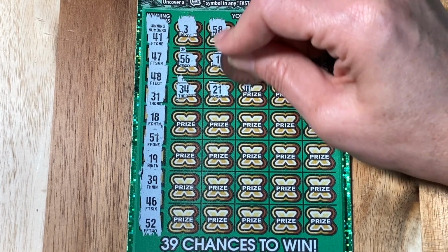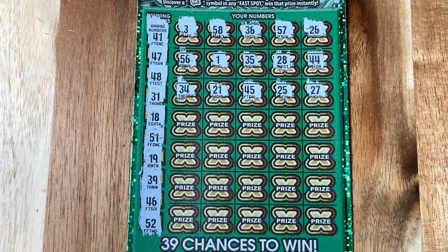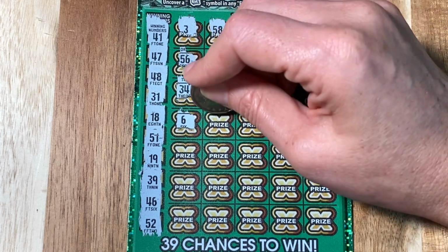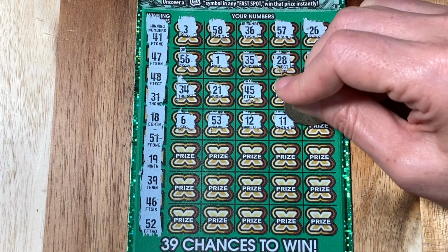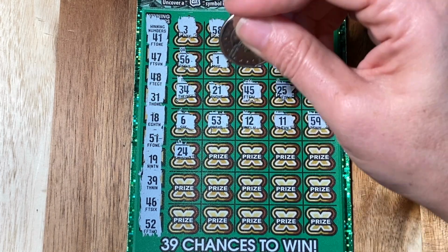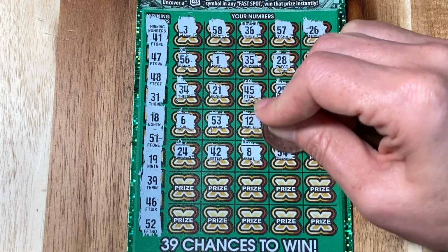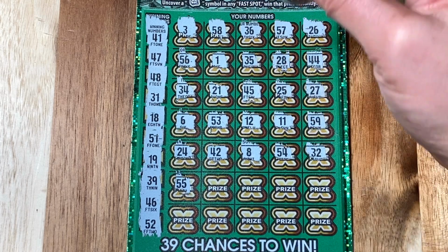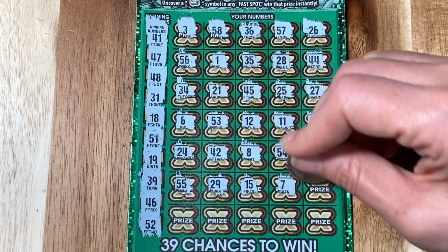So, yeah, we've always liked that ticket. That was kind of the first ticket we started scratching. I would say go back and watch those videos, but they're kind of embarrassing now for us. The camera's all crazy, shaky. The room super echoey. We were just starting out, people. We had no clue what we're doing. I mean, we still kind of have no clue what we're doing, but we're a tiny bit better than we were back then. But we do like that ticket because we won a lot of nice prizes on it. Congrats again to whoever won that top prize. Hopefully someday somebody's going to be talking about us, right, babe? About how we won it.